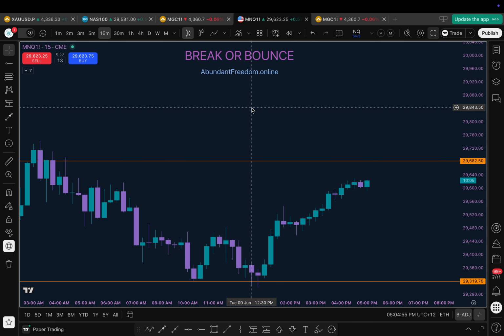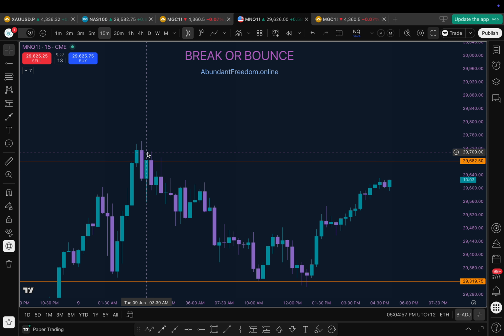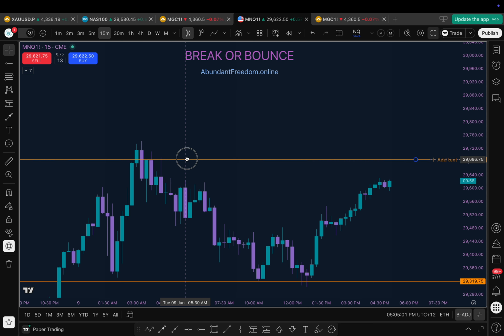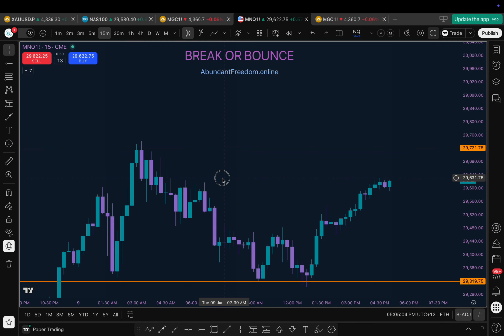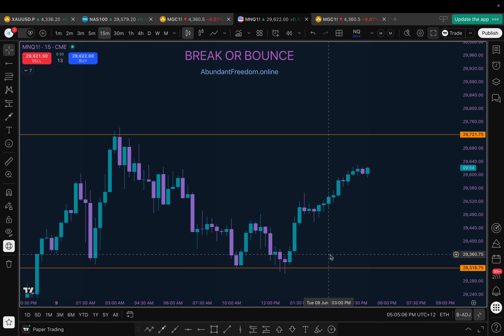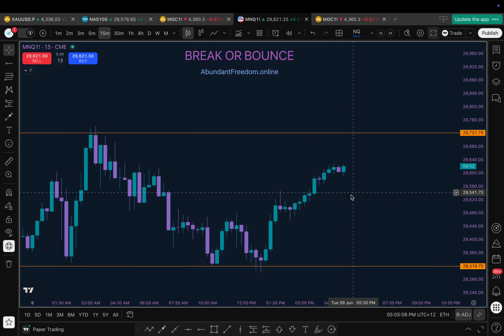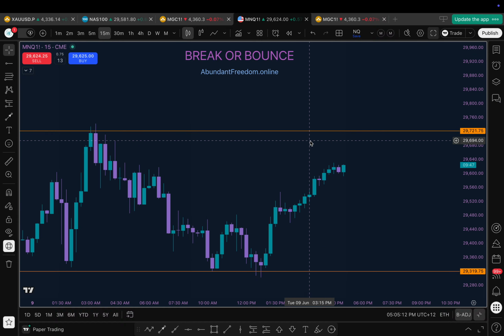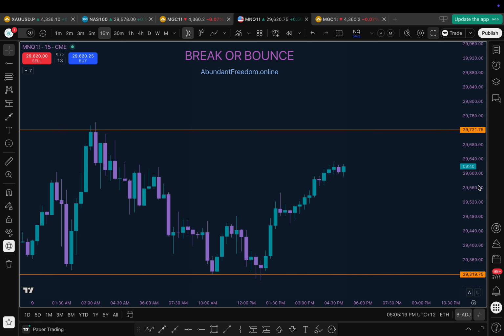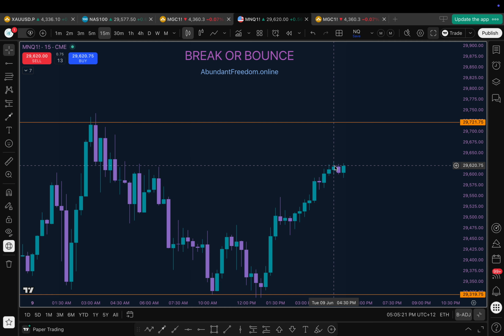Now let's continue down to the 15-minute. So on the 15-minute, you can see that these wicks that were on the 1 hour and 30-minute are actual candle body closures. We want to readjust that level a bit further up. Yep, our support's still in the right place. That's fantastic. Now this is where we're looking to take trades. So we want to see where our most recent area of support or resistance is. And we can see here there was a little bit of resistance right here where sellers stepped in. So let's mark that level there.